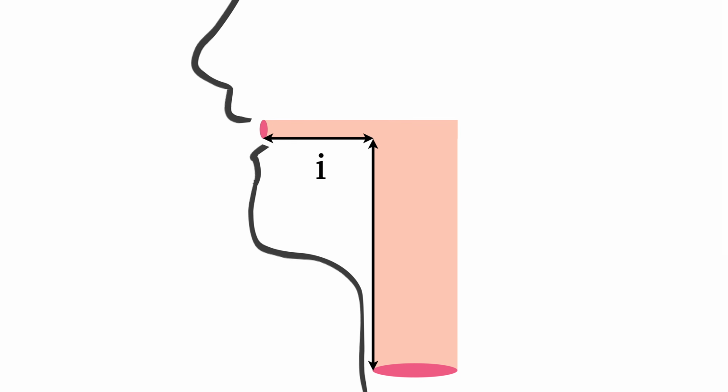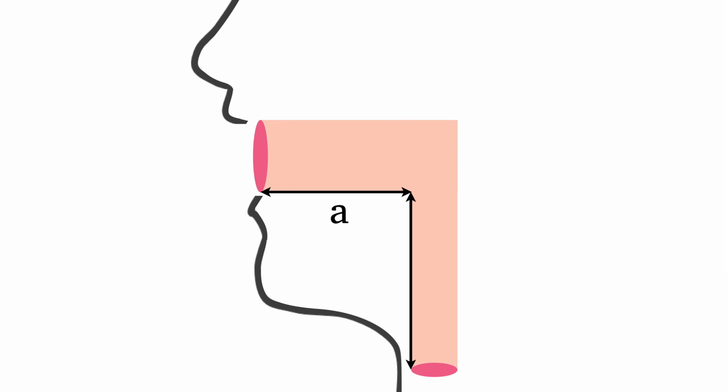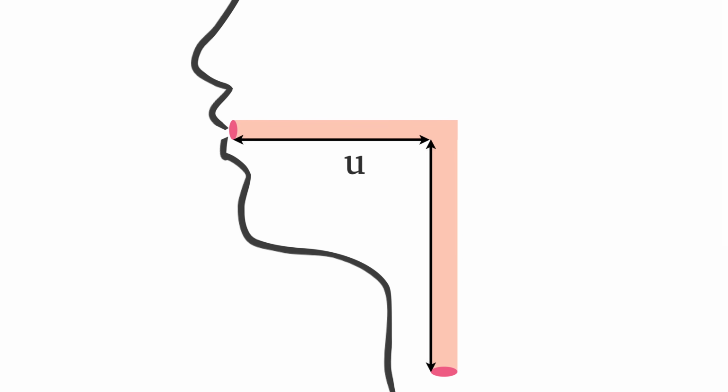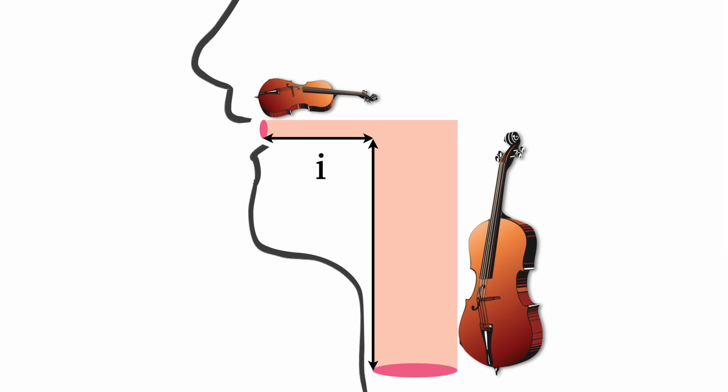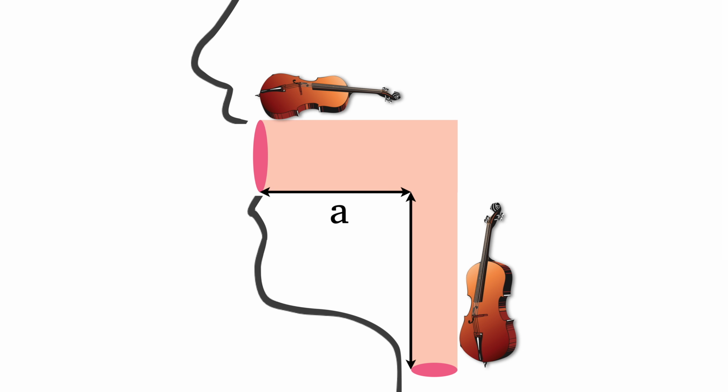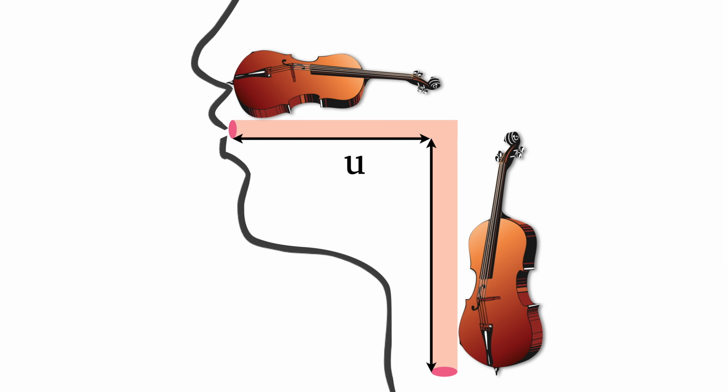I'm simplifying an awful lot here, but if you imagine the vocal tract consisting of a mouth tube and a somewhat longer throat tube, then an E-type vowel is what you get with the shortest oral tube and a long throat tube. You get an A-type vowel with the shortest throat tube and a longer mouth tube. And with both tubes at their longest, you get a U-type vowel. The shorter the tube, the higher pitched its resonance. So an E vowel is a bit like combining a violin and a cello. An A vowel is a bit like two violas, and a U vowel is a bit like two cellos.